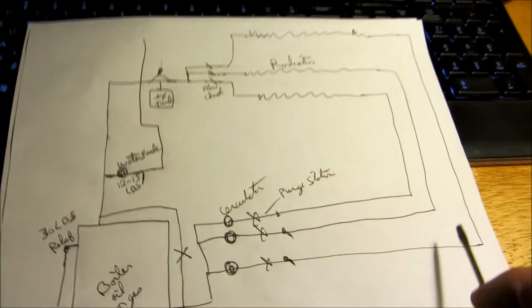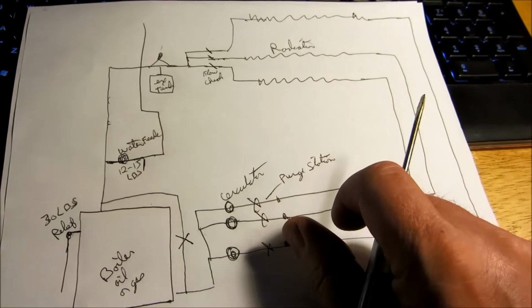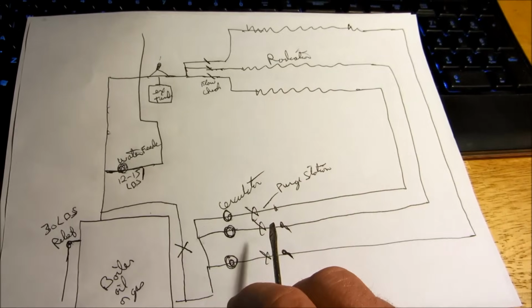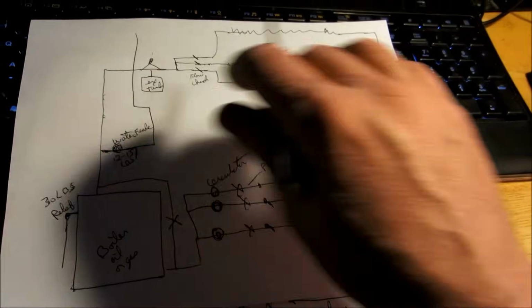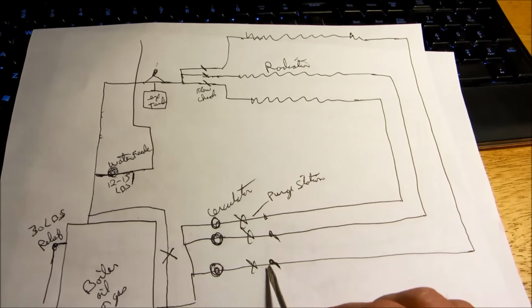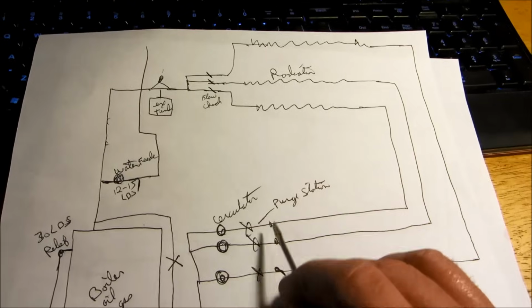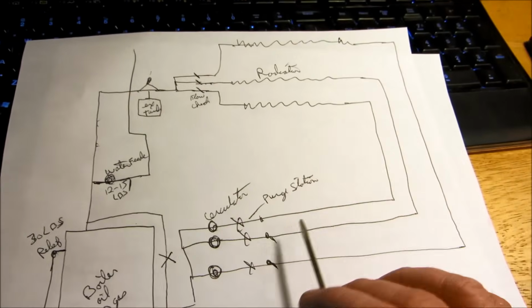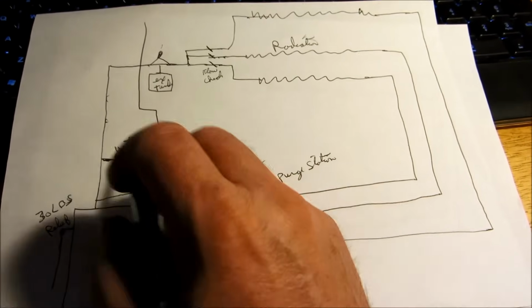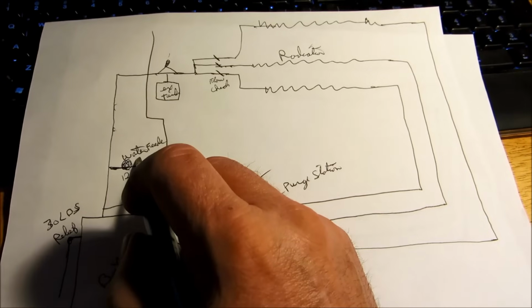Now, you got to flush that zone good. You could put your hand on the hose and feel all the air coming out. You want to let it run till it runs nice and clear, a nice stream of water coming through the zone. Once that zone has been purged, you'd go to the next zone and to the next zone until they're all purged. Now, when you shut this boiler drain off, when the system's purged, you have to let that little lever down.